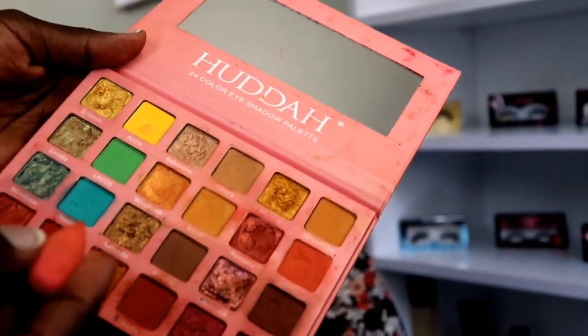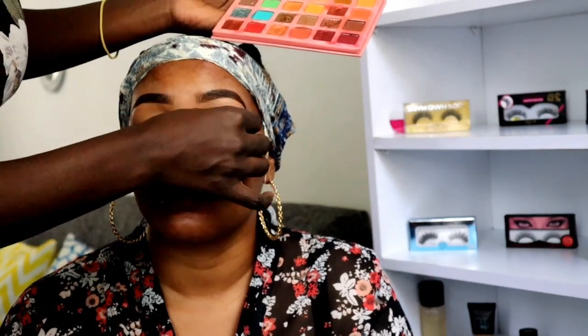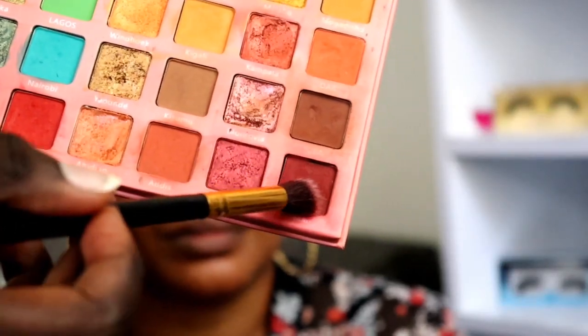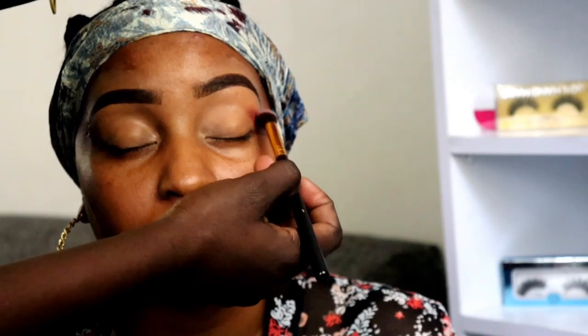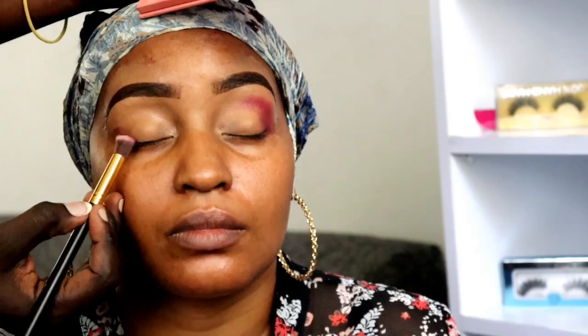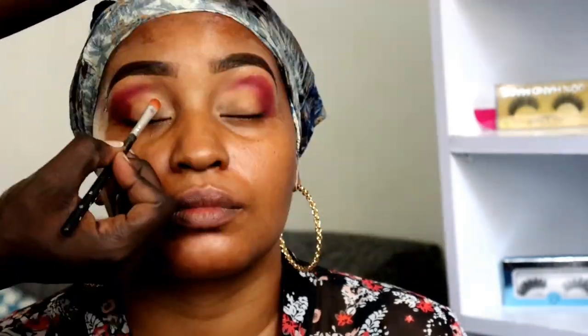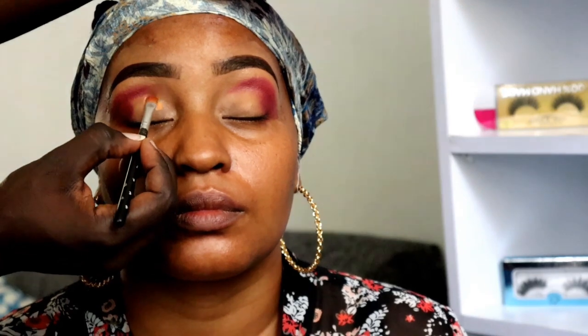Now today on the eyebrows, I'm gonna be trying a bold look. Guys, I've never done a red eyeshadow on anyone. This is gonna be my first time doing a red eyeshadow and I'm really excited, and at the same time I'm panicking because I don't know how the results are going to be. So once we're done creating this look, I need you to come to the comment section and let me know what you think about the red eyeshadow.